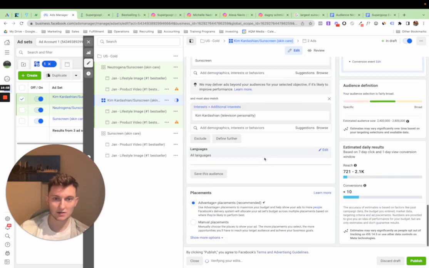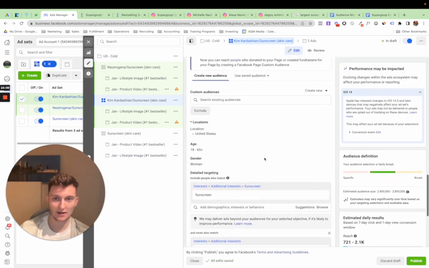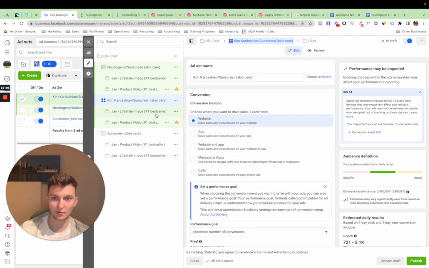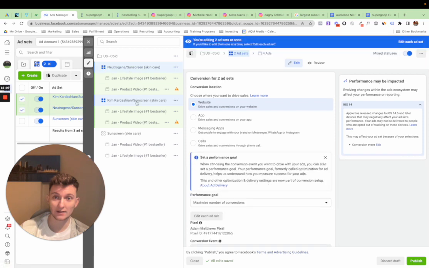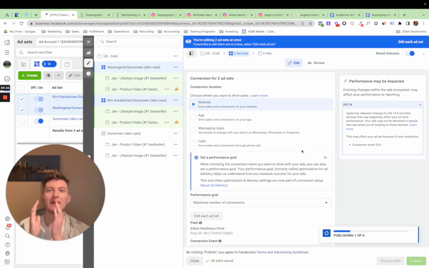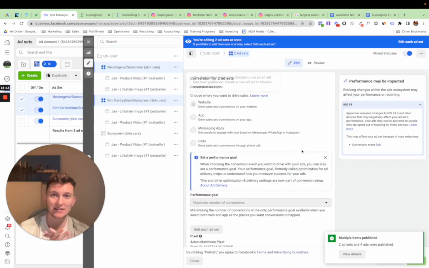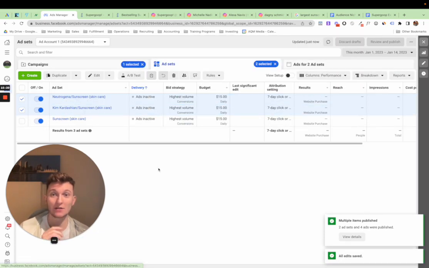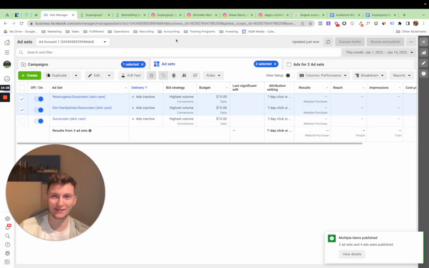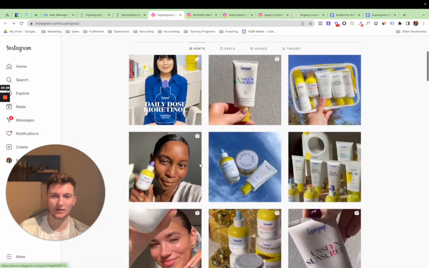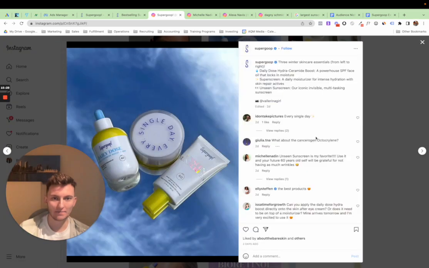Okay. And then once that's all good, everything stays the same and everything's labeled correctly. What we're going to do is click shift on your computer, and then you're going to highlight this, and then you're just going to hit publish on both. So now we have our one campaign, which is US cold, okay? And then we have our 3 ad sets all going towards cold traffic, with audiences that we know are going to work because we've literally done our research on people who have engaged with our posts and people who have bought, you know what I mean?